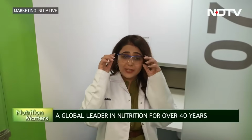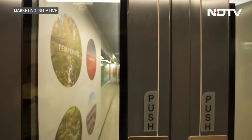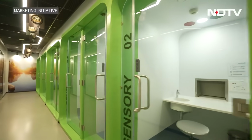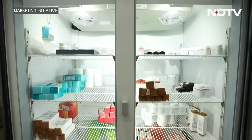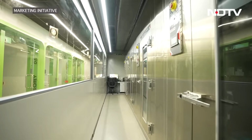By the way, we're still not done with the testing. The next round of testing of products happens right here in the sensory booth. This is where they conduct the blind test of flavor, aroma, taste and texture. In the sensory lab, a team of highly trained experts work to ensure each product's sensory profile meets strict standards. Herbalife uses this lab during its new product development process to meet consumer expectations on taste.